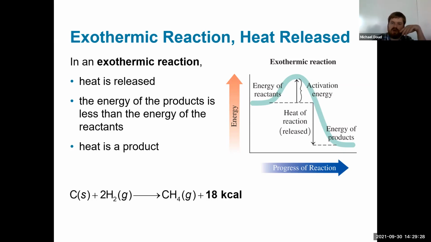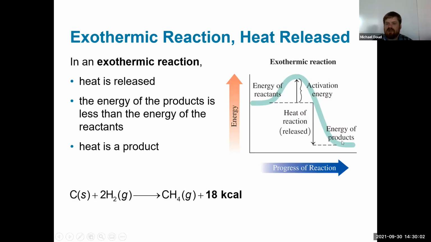However, if you were to kick the ball from this valley here up the hill and it hits here, well, which way is it going to go? If you give it enough energy, it'll go over this hump and then all the way down to the bottom of this valley. So this is an example of having this ball up here and then having it down here. Up here, it had more potential energy. Then down here, that potential energy is gone because it's closer to the center of the Earth. Gravity is pulling it.